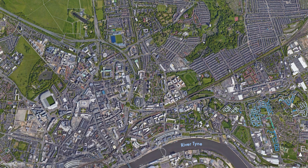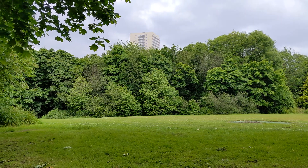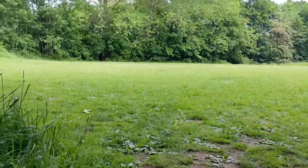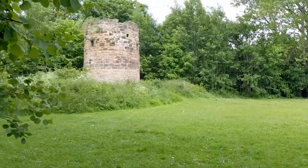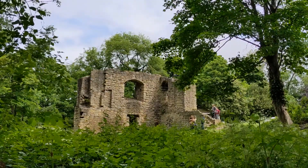On the eastern edge of central Newcastle flows the River Ouseburn, whose upper valley is bounded by some of the loveliest urban parks the city has to offer, including Jesmond Dene and Heaton Park, which are not only beautiful communal green spaces, but also contain a variety of historic structures and fascinating secrets for visitors to stumble across as they explore.